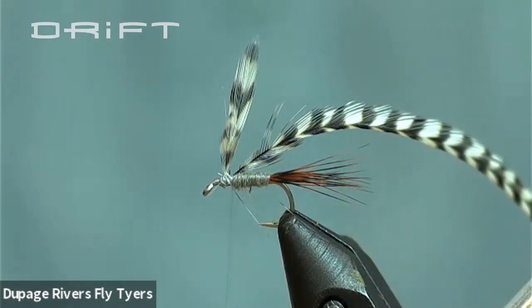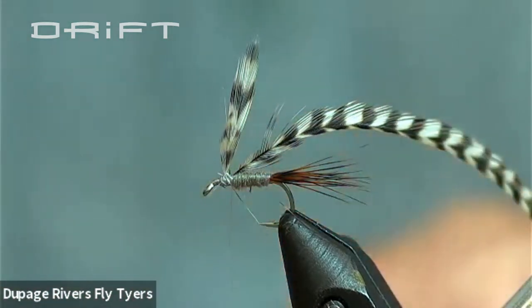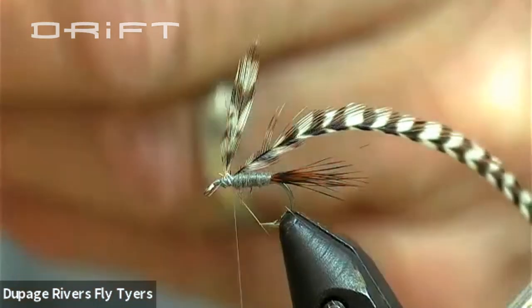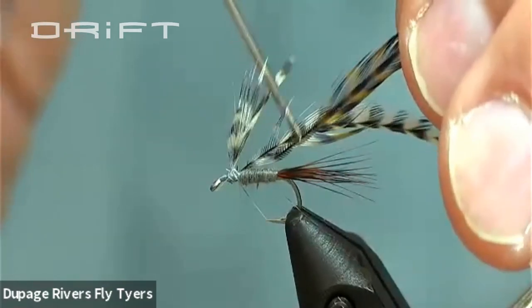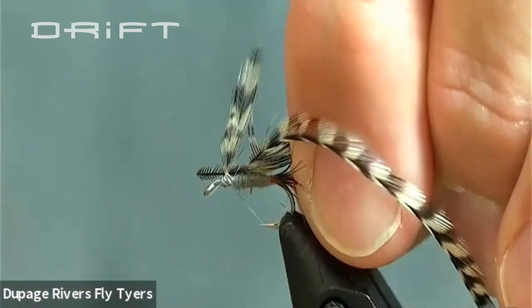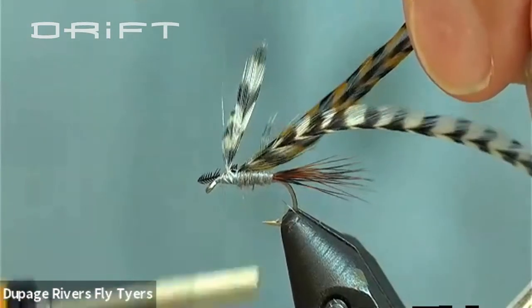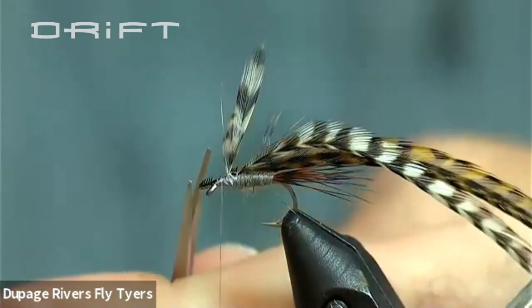We're going to wrap them separately, but we're going to tie them in at the same time. So I've done the same thing with the brown. Once again, there's a little bit more off the upper than the lower. So I'm just going to lay this right on top of the grizzly and do the exact same thing. Just put a couple wraps around it behind the wing. And then I'm going to go forward and capture the rest of that in front of the wing. So both of those are captured pretty well. I've got a little overhang here, so I'm going to trim this piece off.